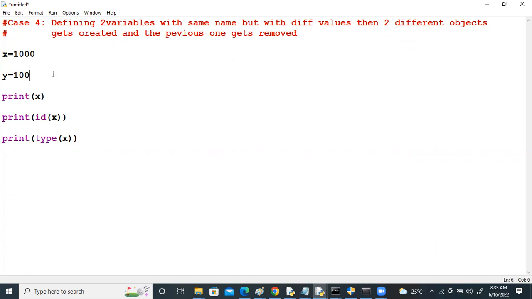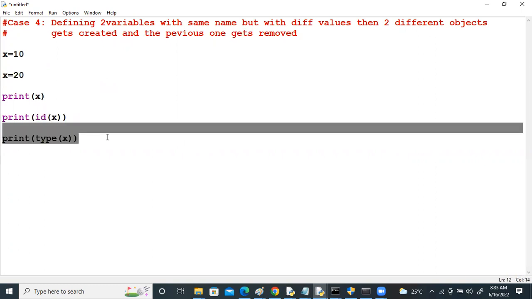X value is 10. Next line, X value is 20. So always X takes the latest value, right? X takes the latest value, address of X, type of X.